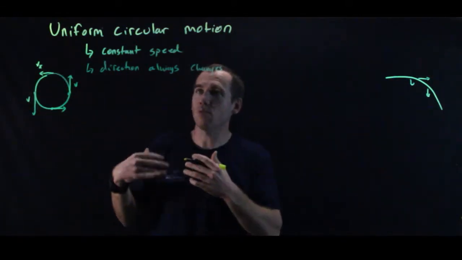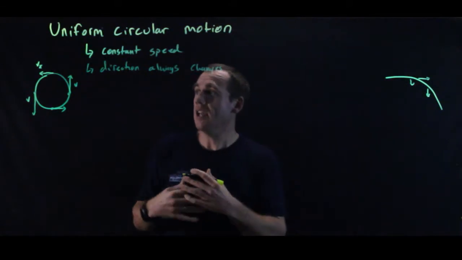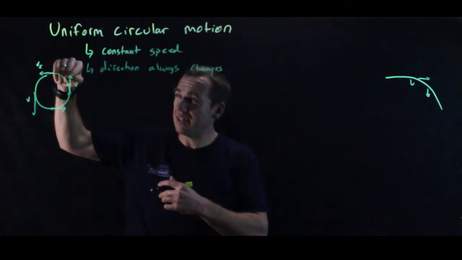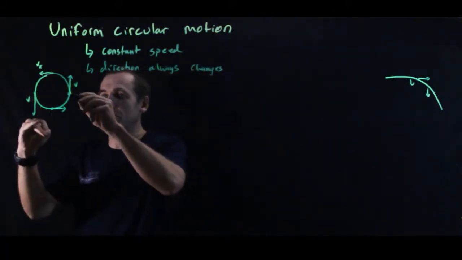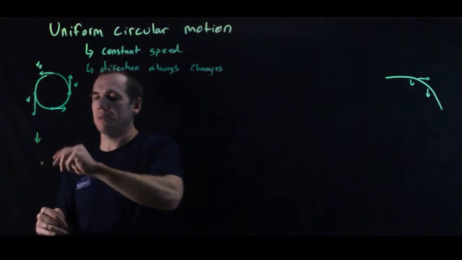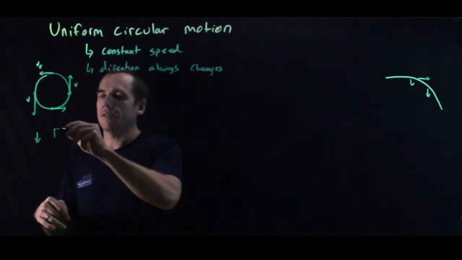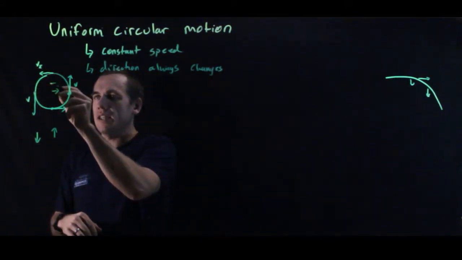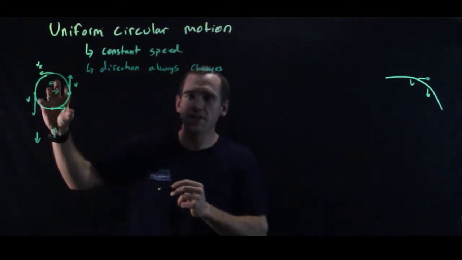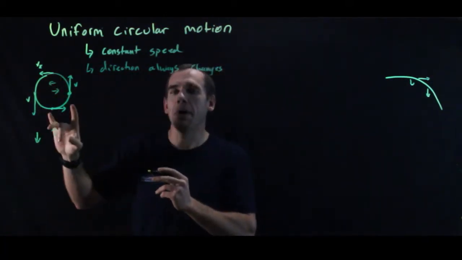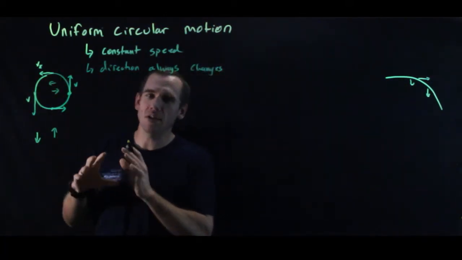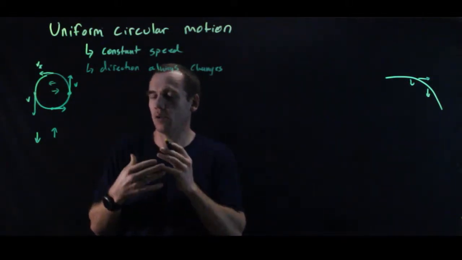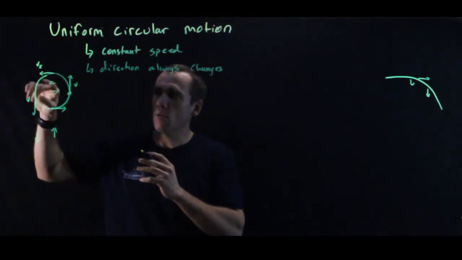What I want to know is which way is that acceleration, right? Because if something is moving up and then it's moving down, I know that it must accelerate against that direction. So just between these two positions, we know that the acceleration must be down. Of course, when it switches back, that acceleration must be up. And between these two positions, first the acceleration must be this way, and then it must be that way. So I've got a constantly changing acceleration as well. But we can make it a little bit easier if we put ourselves in a different frame of reference, right? We pick a frame of reference so that our acceleration is only in one direction. We're going to do that with this as well.